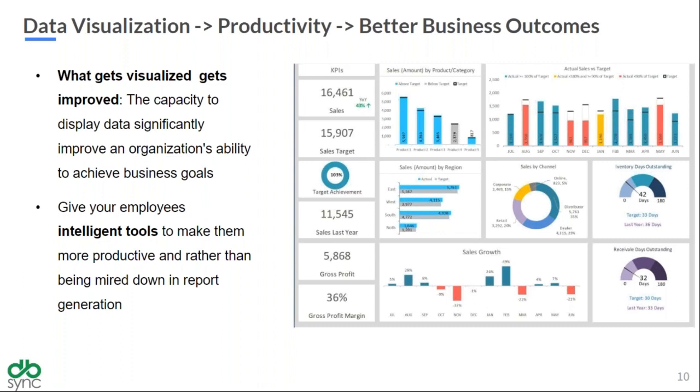So, if you look at the data today, any organization's ability to achieve those business goals primarily depends on how they're able to get insights on how they're performing. And the decision makers or the executives should be able to quickly make sense of these insights. Hey, this is where we are today, and this is where we want to go. And data visualization helps you do that. Whatever charts you see on the right are those examples, right? So you see KPIs, you see sales targets. It's a quick glance, a quick view into where you are today in terms of the business and what you could improve.